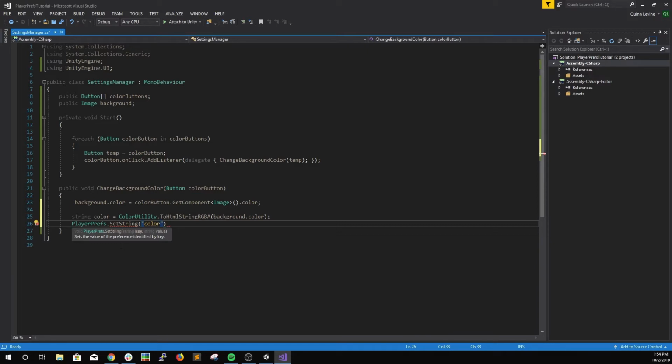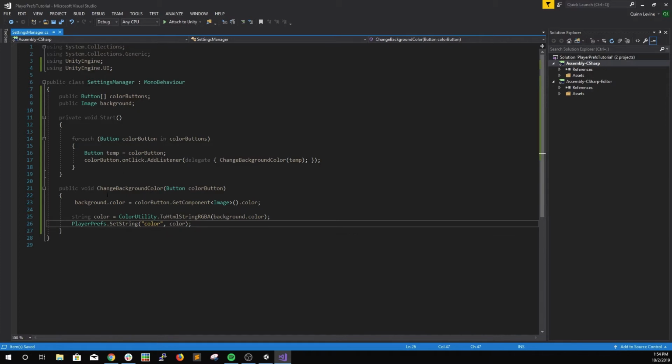This key is how we will access this information later. Okay, so it's going to be called color. The value is going to be color. This color right here. Okay? And that's how we will know which background color. And then every time you change the color, it's going to overwrite this with a new string.